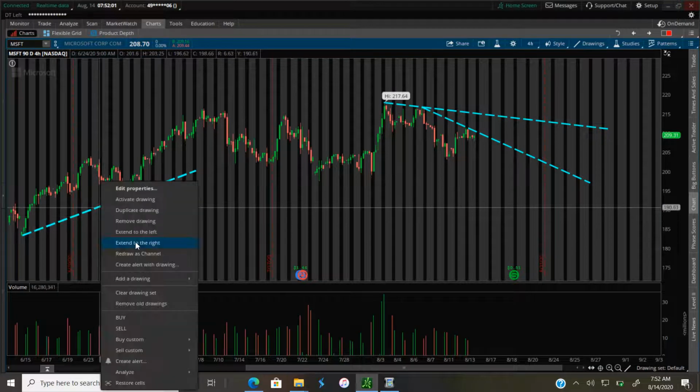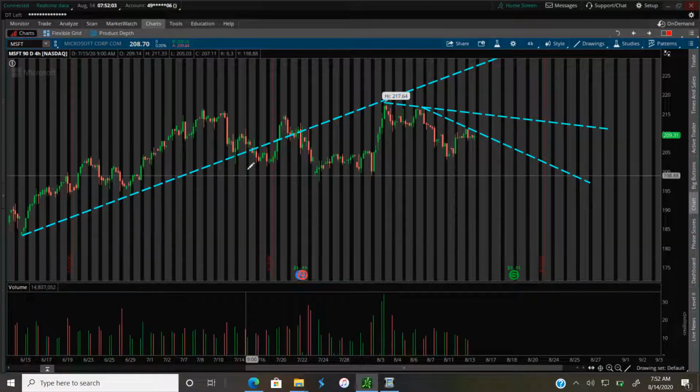And then if I extend, see how this one respected? Eventually it fell. It tried to get back above it, and came back down. This is weakness, guys. It's trying to go up and it can't. This failed to make a higher high. It's coming back down and broke the trend line. This is your primary trend. This is an uptrend. As long as price is above it, we're going up. Here we broke under.